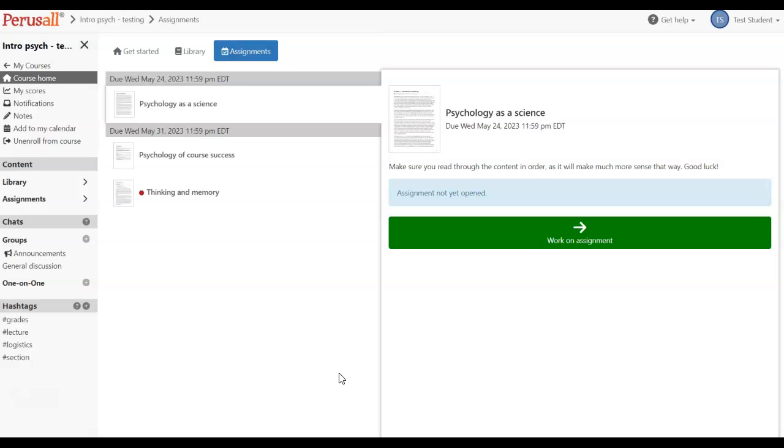Now, to get to an assignment in Perusall, you're going to click on a link from the modules page in Canvas. I can't show you that right now because when I'm in student preview mode, that part won't work. But that's how you would do it. And then it would bring you to a page like this. So obviously we've got a menu over here on the left, but I clicked the link for the Psych is a Science assignment. And so that is where it's going to bring me here.